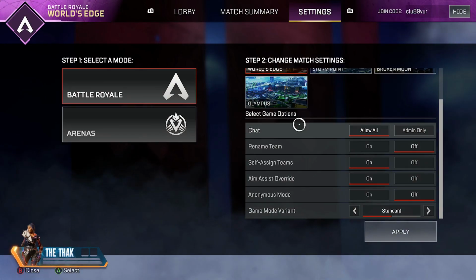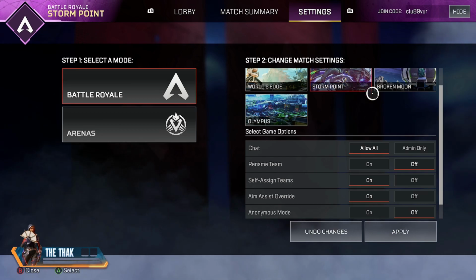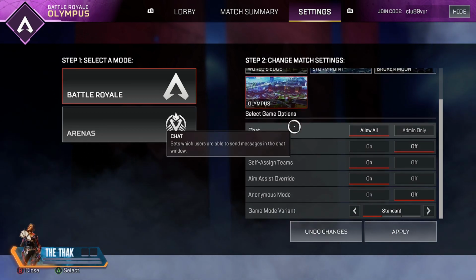So now you know how to create a custom match, how to play in a custom match, and also how to observe a custom match. And that's pretty much all you need to know about creating a custom match, or a private match as they're called now.